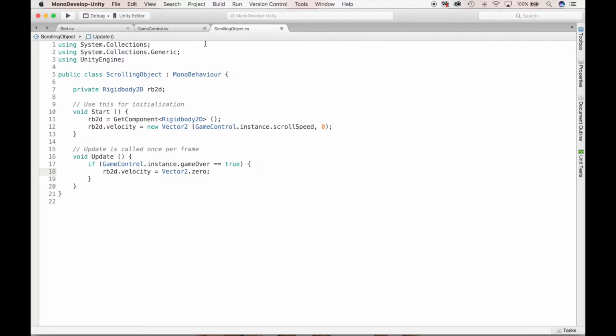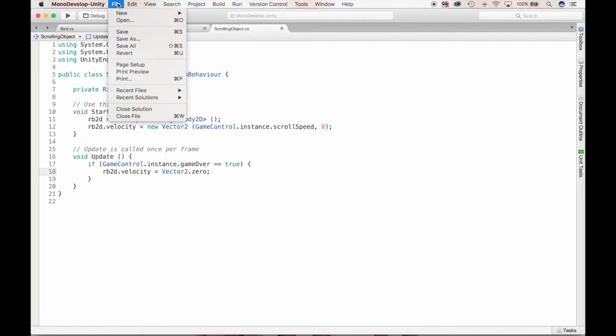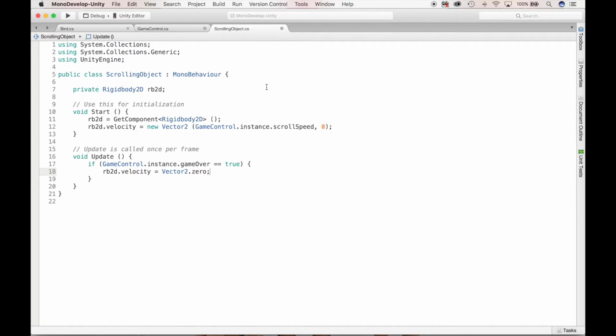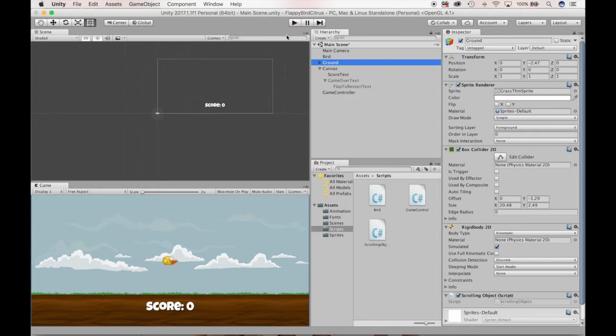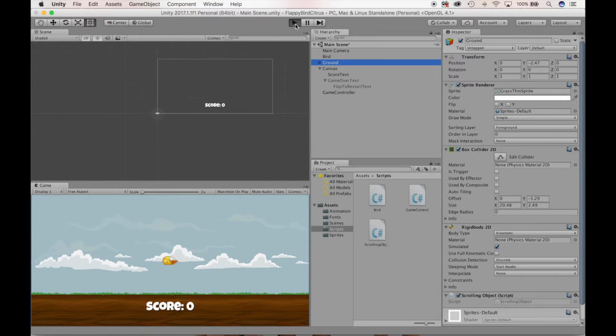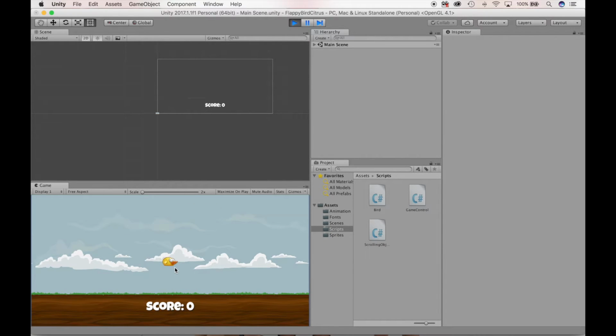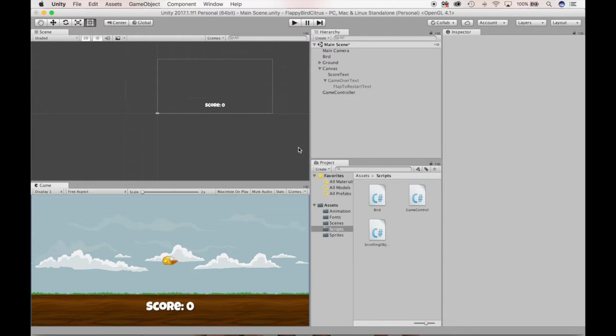Okay, at this point you want to make sure that you save all of your changes. I am on purpose not going to save my changes because this is an error that I've committed before, and if you commit the same error, I just want you to be able to recover from it. I did not save my changes. I'm going back over here to Unity, and I'm going to run the game, and okay, so everything works fine, and there's no scrolling. Alright, so what do I have to do?